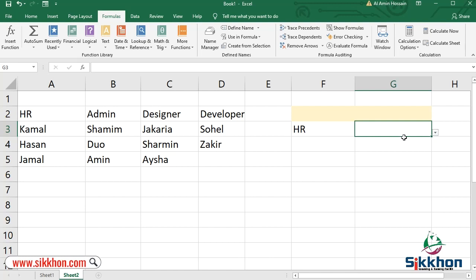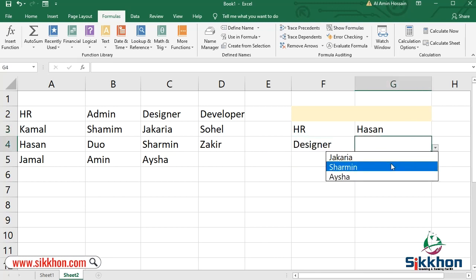After pressing OK, we will notice the HR cell here shows us 3 names as we saw in the start of the video. They are Kamal, Hassan and Jamal. Now again, if we select designer from here and then click on drop down, we will notice the 3 names and the designer also appears here. This is how surprisingly and effectively the drop down feature is used, because you may make mistakes while you type. And after this, what comes under this department and what are the products under the categories?